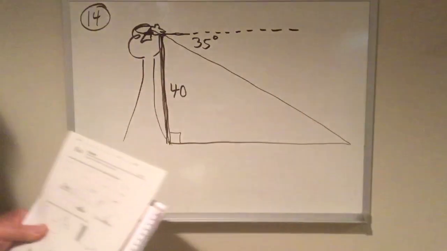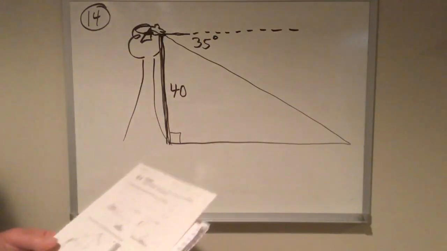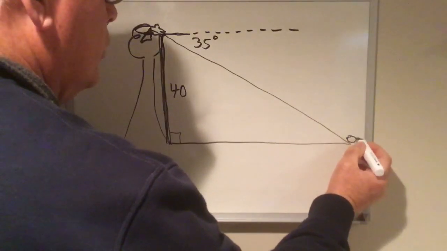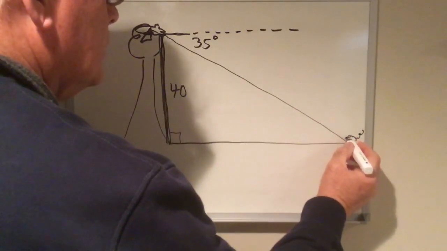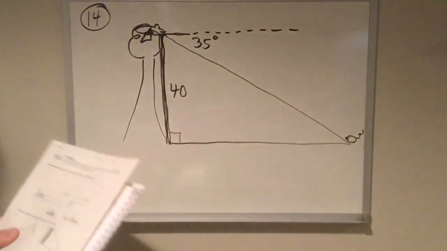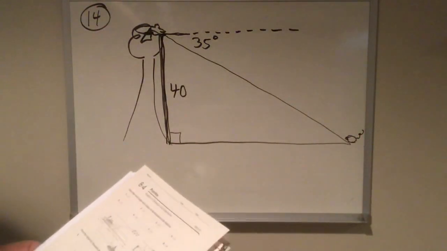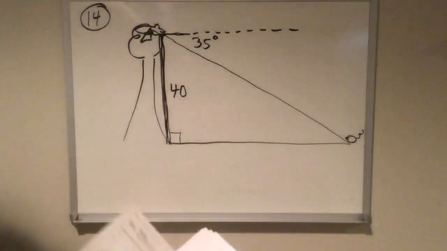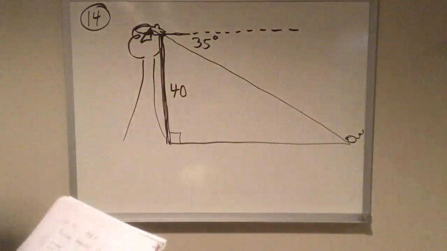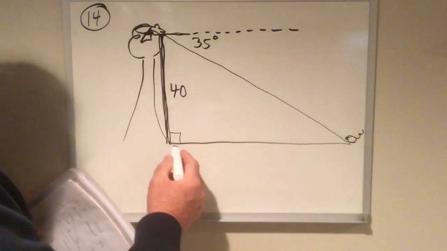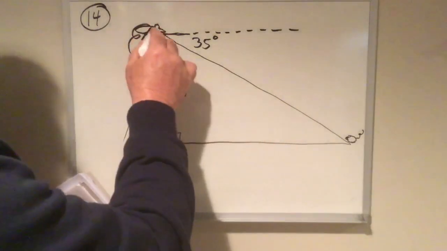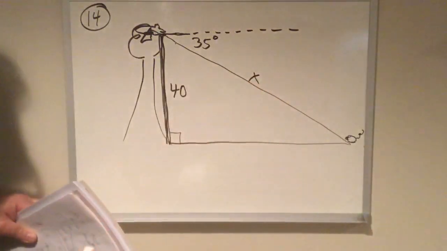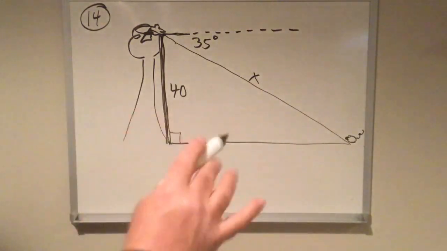Now this eagle's looking down at a 35-degree angle of depression and spots a vole. Now I had to look that up, and a vole is like a mouse. So there's the mouse. How far is the vole from the eagle to the nearest tenth of a foot? How far is the vole from the eagle? Now, some folks might say, well, this distance, but that's not where the eagle is. I say the book wants us to find this distance here, that distance there. That's the eagle to the vole.